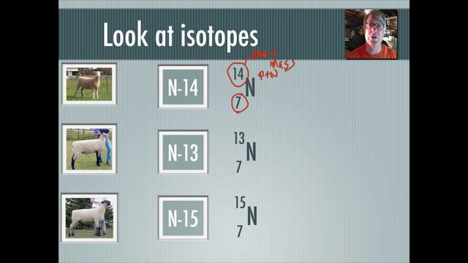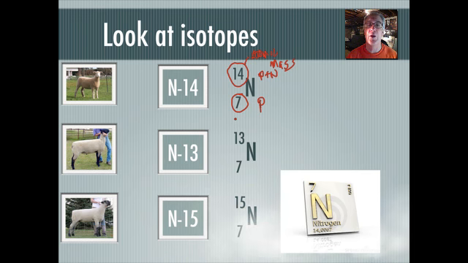If we look at the atomic number, and that's what this is, it means the number of protons in an element. So all nitrogen is going to have 7 protons. And every, let's say, carbon atom, because it has an atomic number of 6, is always going to have 6 protons. And you may wonder where I'm getting this. If we look at the periodic table, nitrogen is always going to have, this is the atomic number, atomic number 7.